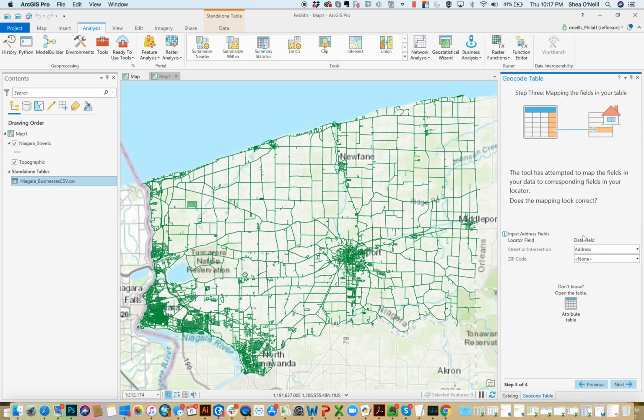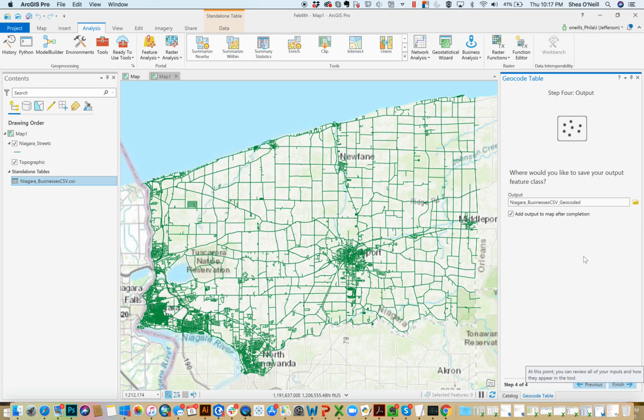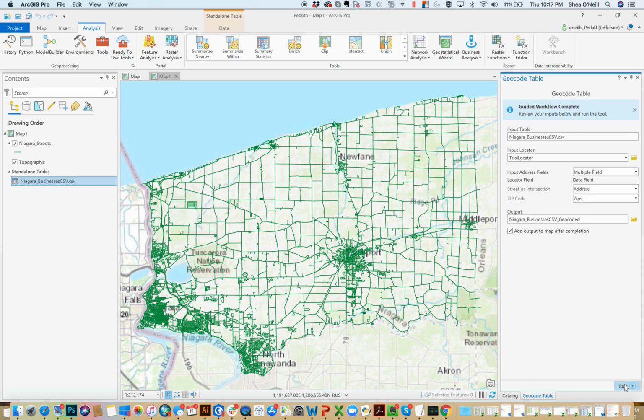Last thing it's going to ask you, hey, the data you have for that thing you built, here's what I need. Tell me where that address is. Well, it's in that field. Tell me where the zip is. It's in that field called zips. Address and zips. Next. That's just what the points are going to be called. Bing, bada, boom. Run it. And it'll tell me if I was successful, and if so, how many mapped.